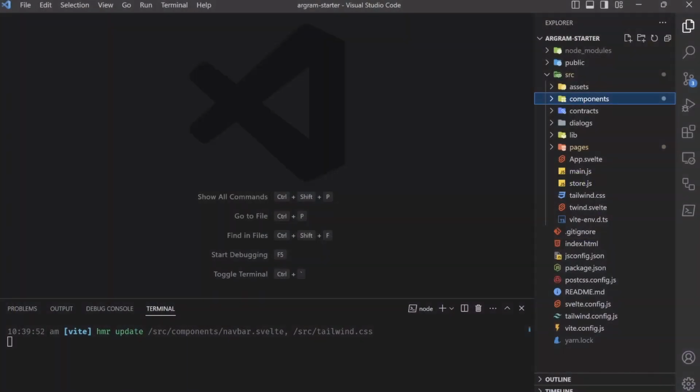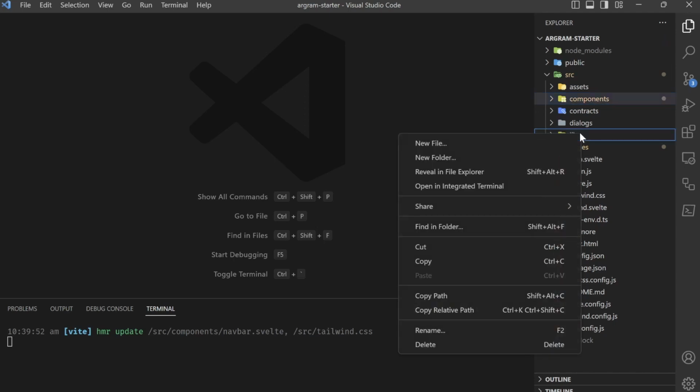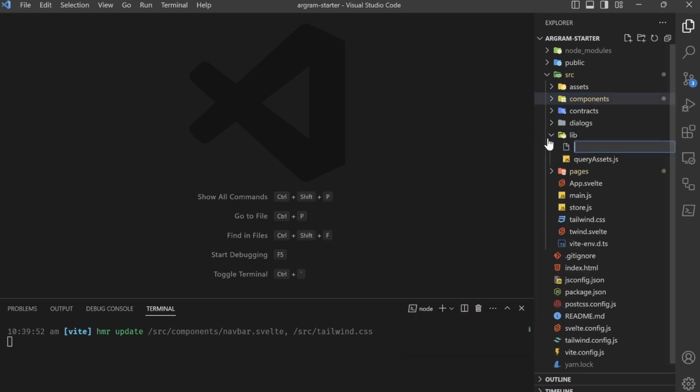For submitting the form and creating a post, we must define a function to upload our post to the network as an instance of the contract source we have just seen, and then add some error handling to the front end with the help of some pop-up dialog boxes. Let's begin by creating a new file named post.js. We're going to navigate to the source folder. Within it, in the lib subfolder, we're going to create a new file named post.js.